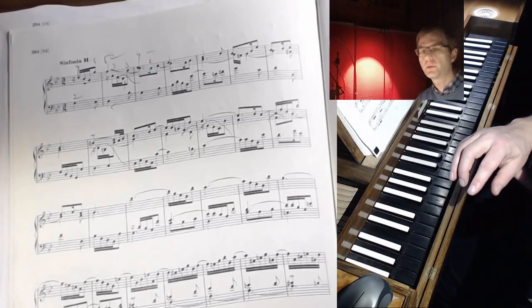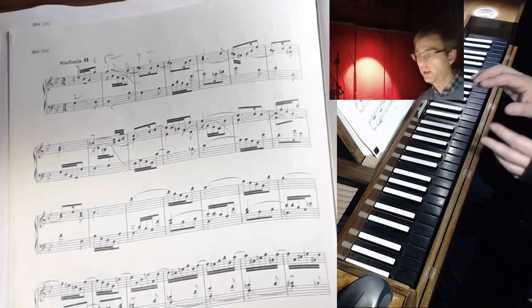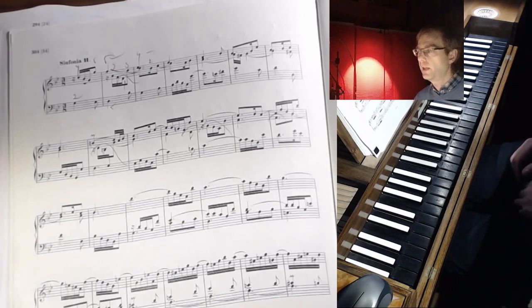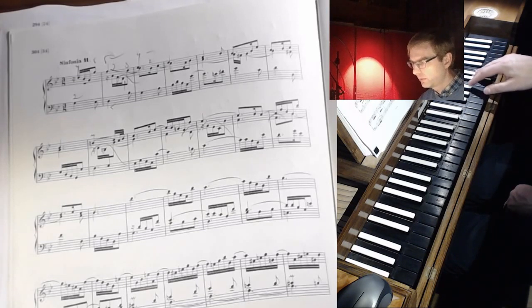And this might sound like a ridiculous detail, but in clavichord playing, and also for harpsichord playing, and certainly for piano playing, as long as you stay away from the sustaining pedal, that can help you, but you will hear it. It makes a difference in sound. Here on the... Listen what happened.